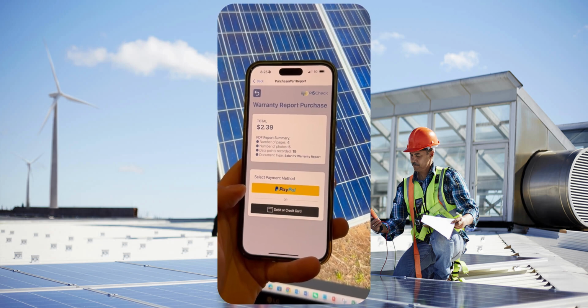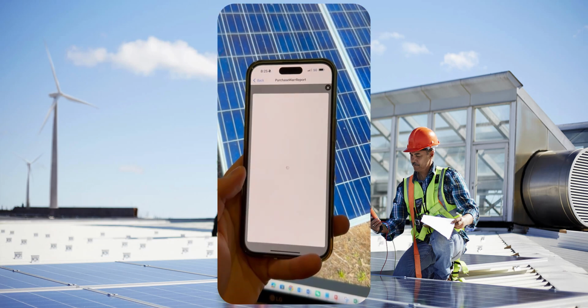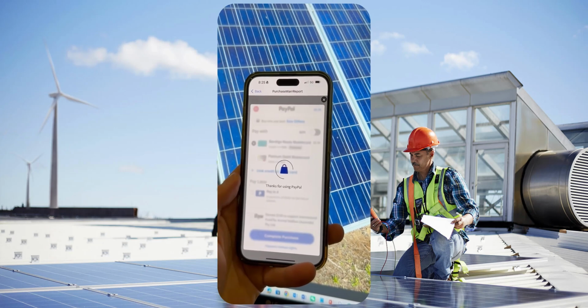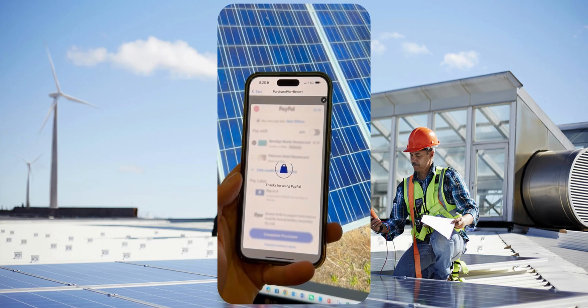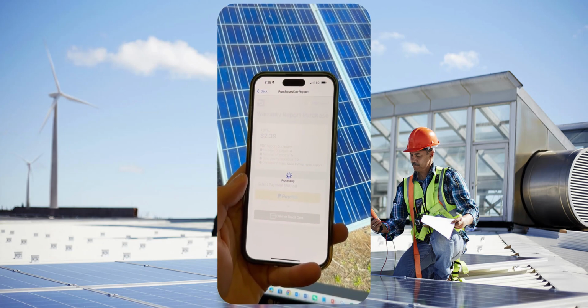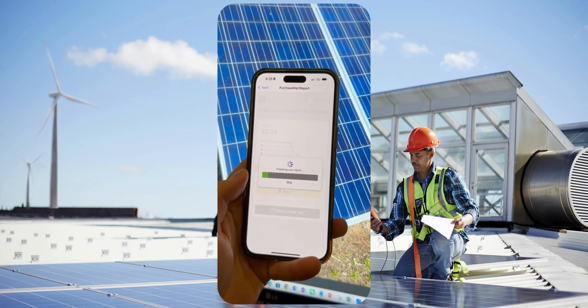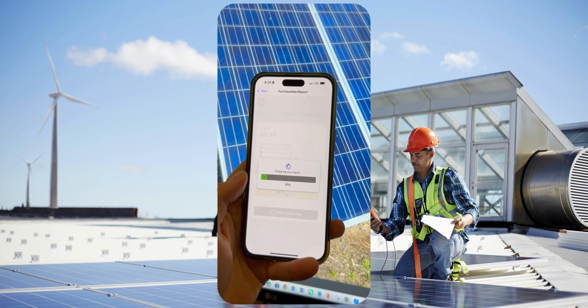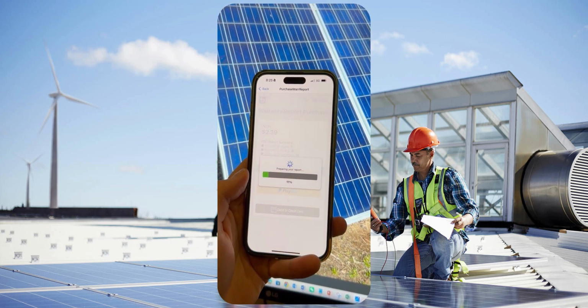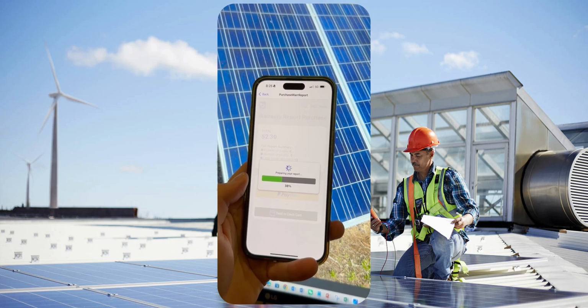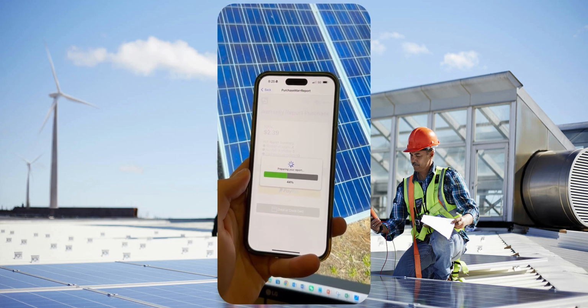There's a small processing fee in this case of $2.39, and you can select PayPal as a secure and globally recognized payment gateway. Otherwise, you can also proceed with the credit card details. Once you proceed, it will start generating your PDF, uploading it to the server, and then after that, it will give you a final checkout screen with a couple of options.